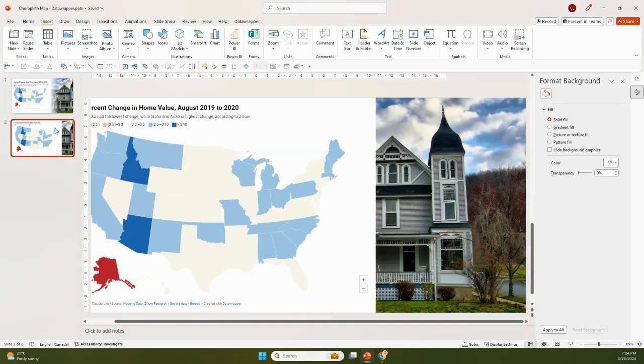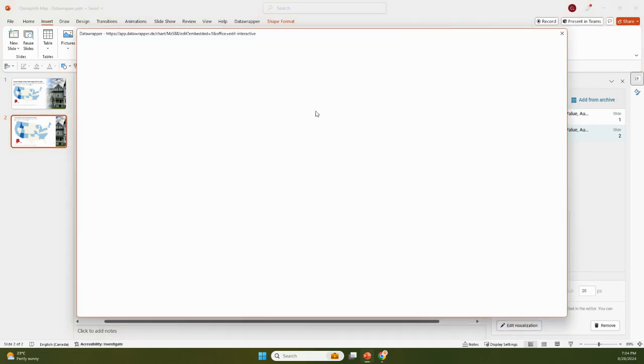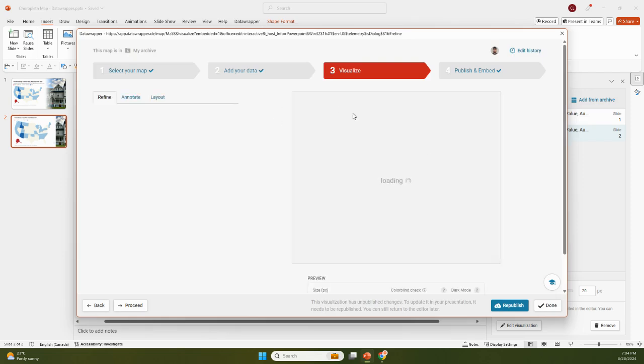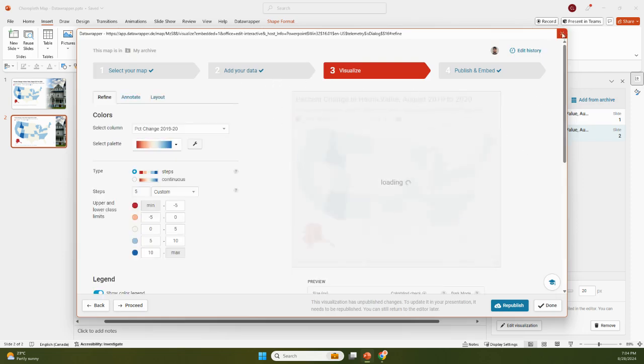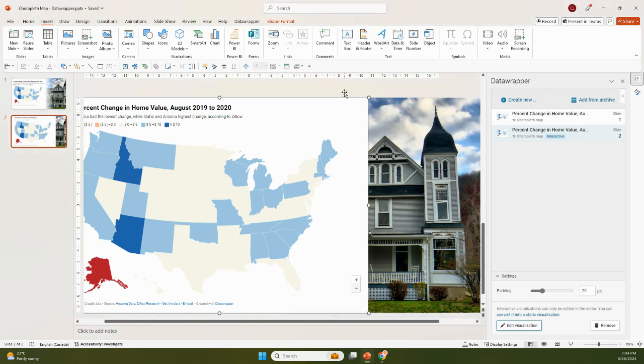And then that's how I ended up with this image here that can be used in a presentation. And alternatively, the other option is to have the interactive version of the chart, but notice that in the interactive version, we don't have an option to make a transparent background. The only option that I had here is padding, but still we can edit the visualization. It is going to go back here and pretty much in the same place, so we can change our settings and do whatever we want to do.